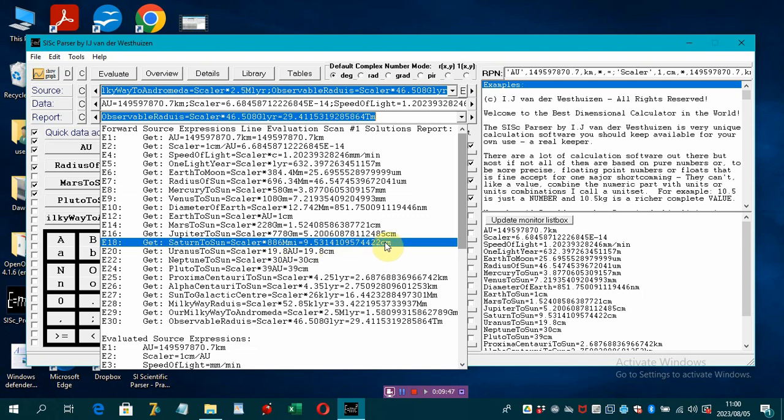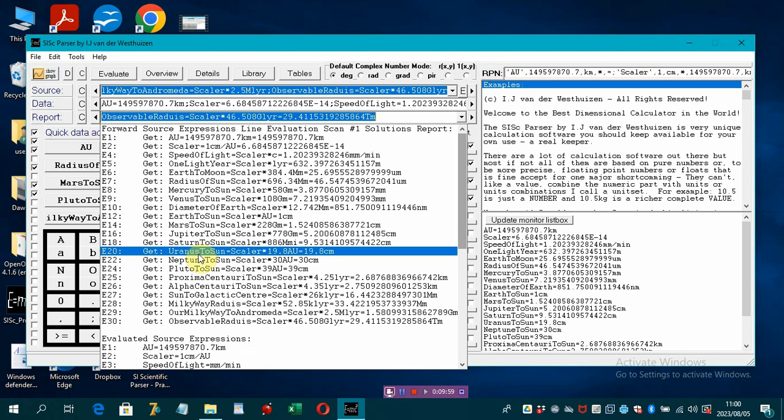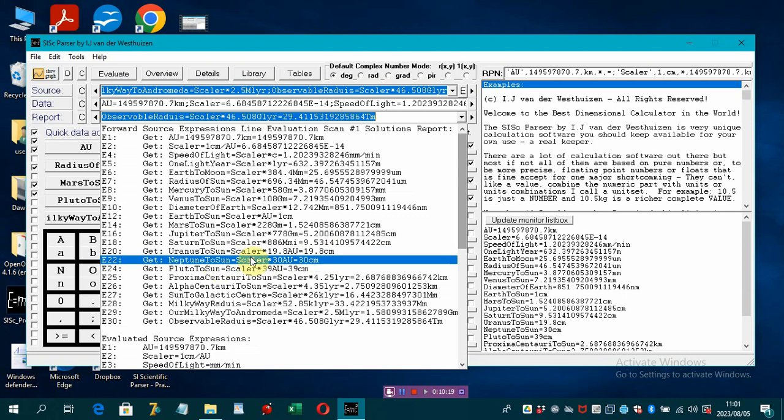Remember, the astronomical unit is the distance between the sun and the earth, and on our coin it is 1 centimeter. So Saturn is about 9.5 centimeters out from the center of the coin. Uranus to the sun is a scalar times 19.8 astronomical units, and that is 19.8 centimeters from the center of the coin. We're going to get big distances now later on. Neptune to Sun is a scalar times 30 astronomical units, that's 30 centimeters.